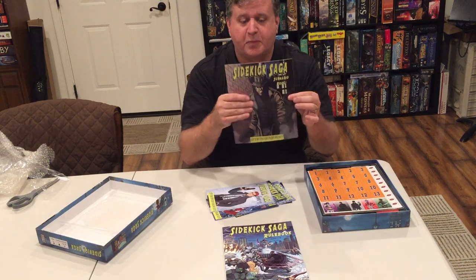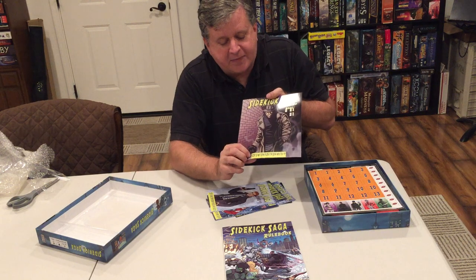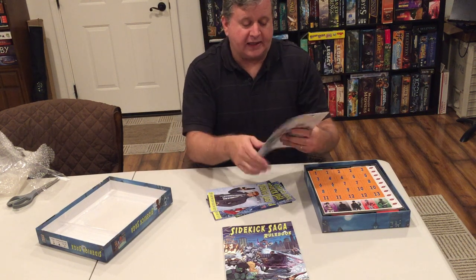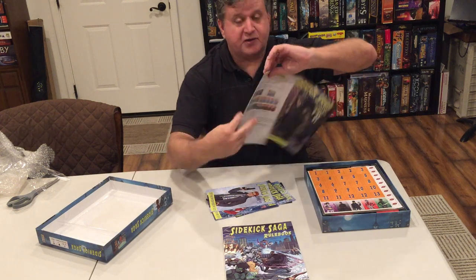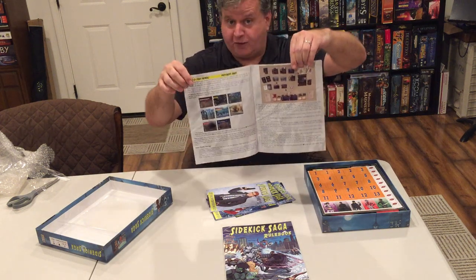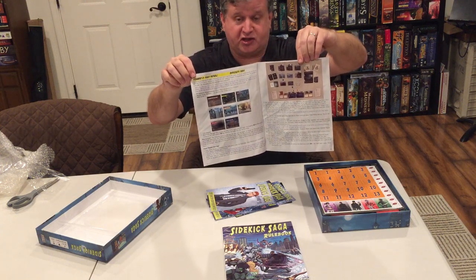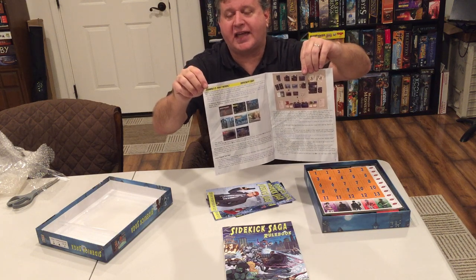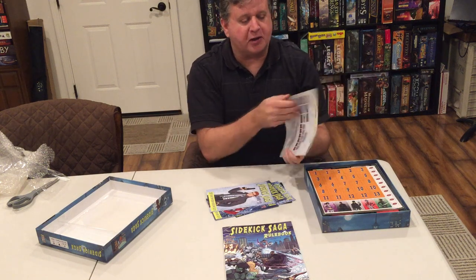Now this is the scenario book, and I don't want to open this up because it's got little directions — and you'll see this a lot in the game: 'Stop! Do not open until you're ready.' So this is the scenario book. You can read Scenario 0, which is the first patrol. If you've never played a lot of cooperative games, or just want to learn basic mechanics, the first patrol is a much simpler version of the game. Once you have that under your belt, you can play one of the issues.